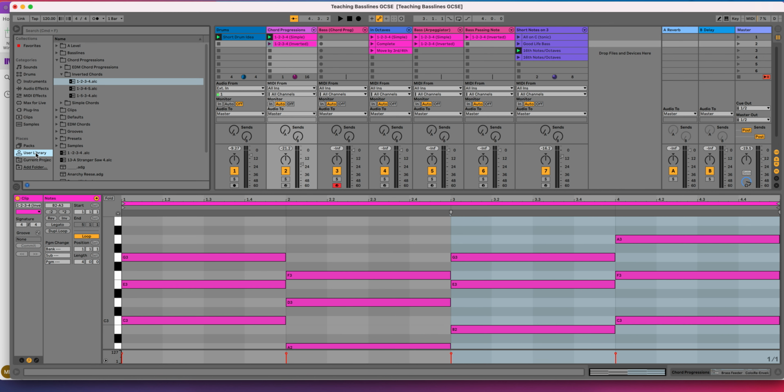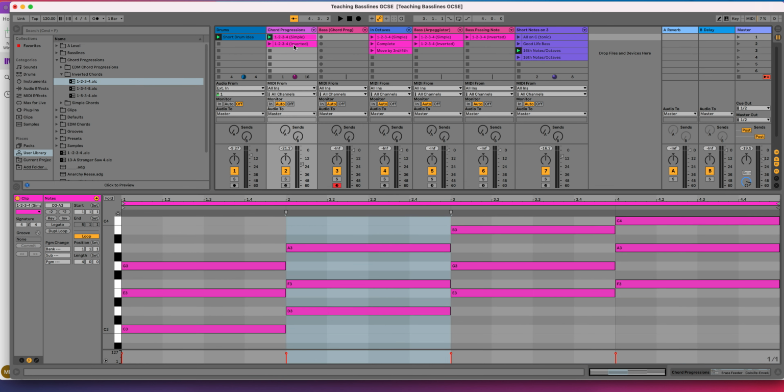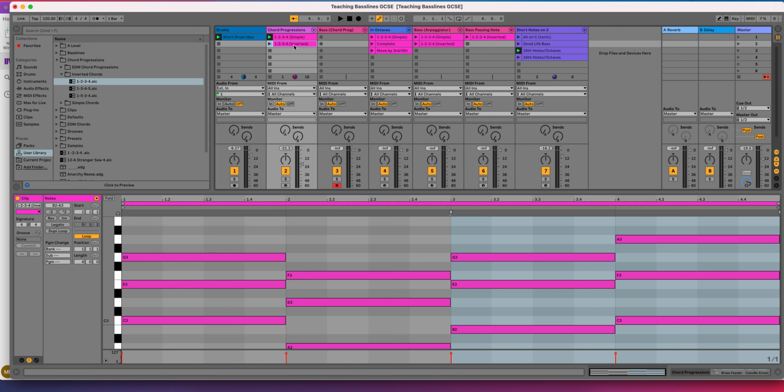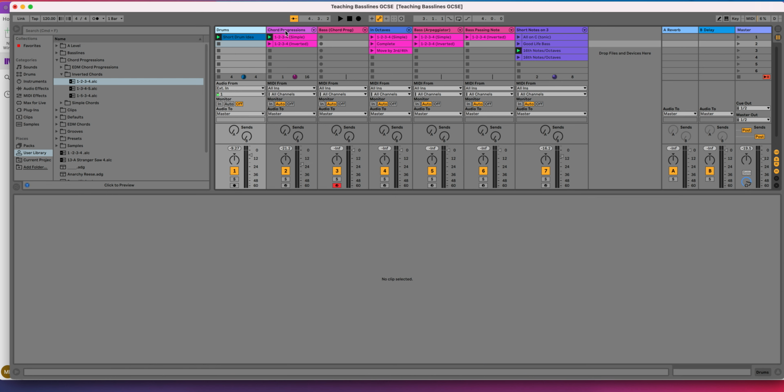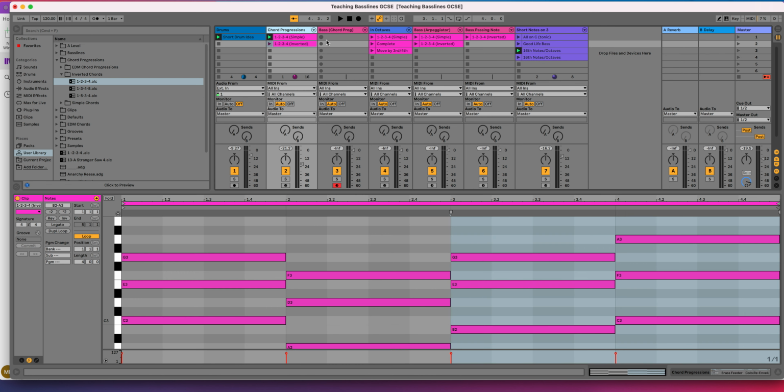You would go into your user library, and what you'll notice is that I've asked you to have a chord progression. I want a simple one, and it doesn't matter which one that you choose from. You should have a variety of them in there. And then you also have an inverted one in there as well. So I want you to drag one of these in there as well. And you can see now that I've got one simple and one inverted. So this chord progression and this drum beat is sort of going to be like a backing track, if you will, to what we're going to be doing with these bass lines in here.